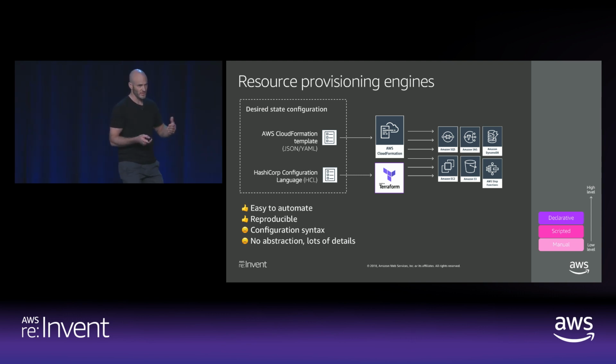I define my desired state using a configuration file. CloudFormation, which is the provisioning engine for AWS, uses a file called AWS CloudFormation templates. Terraform is a very popular provisioning engine used by AWS customers, and they use HCL as a configuration file format. But essentially, they work the same way. You hand them over this desired state configuration file, and they look at your stack and determine what are the steps that need to be executed in order to reach that desired state, which is exactly the problem that I was trying to solve at that time.